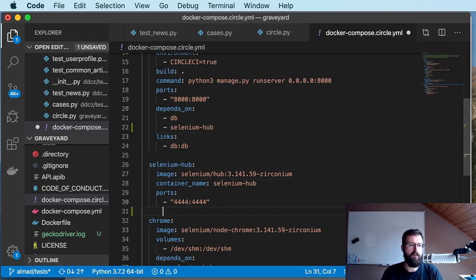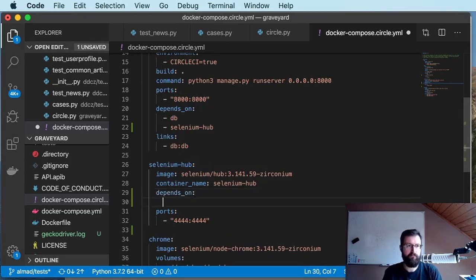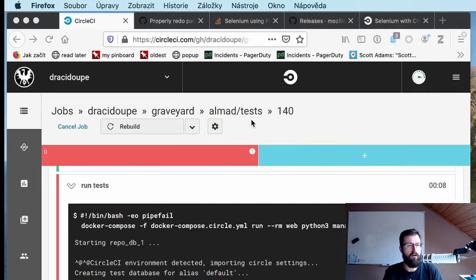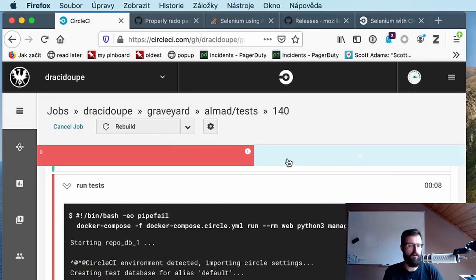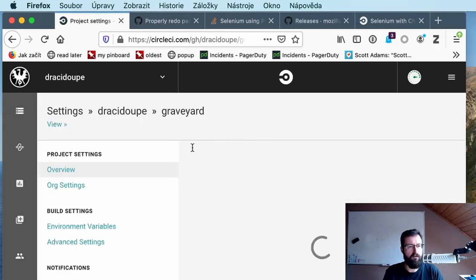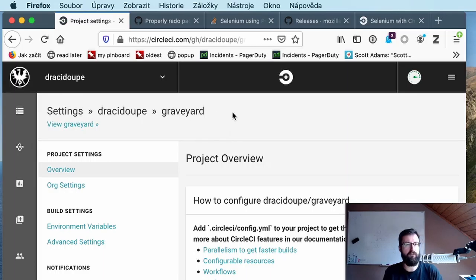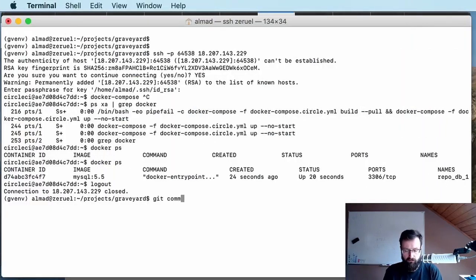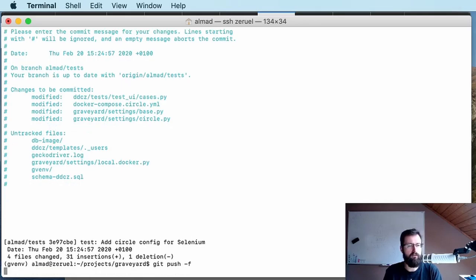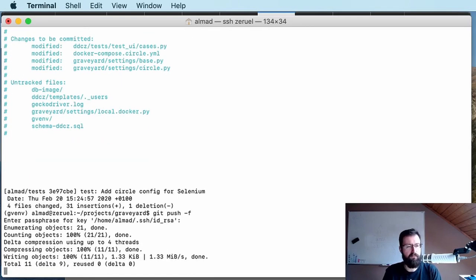And Selenium hub should also depend on Chrome. Okay, so let's commit it again. I think that we should just amend this because this was a mistake. Let me see, can we clean up this container? Because I'm not sure that other builds will be started as long as we have this session active, because we have only one container since you're on a free plan. So if that wouldn't be the case, we would have to wait 10 minutes, which would kind of suck. But I mean, doable. So let's commit everything, amend it to the previous version, force push it, because I'm unreasonably confident I have a good setup.